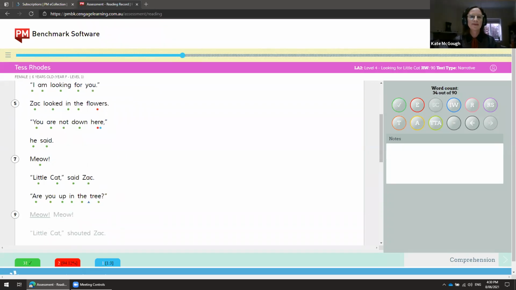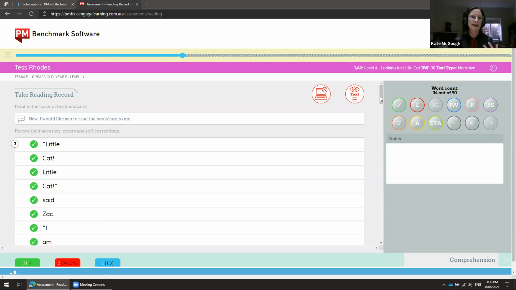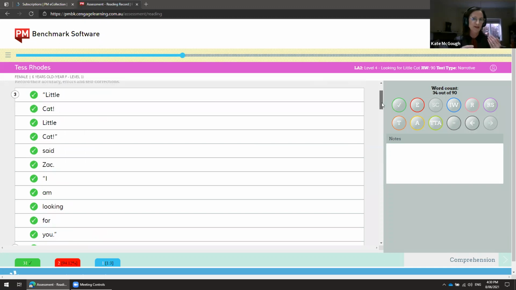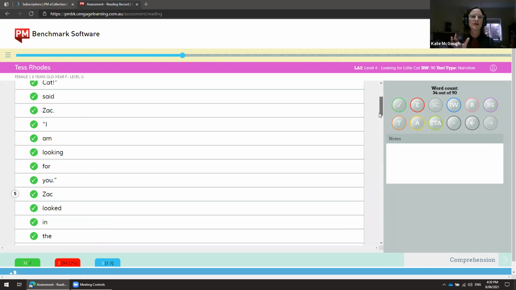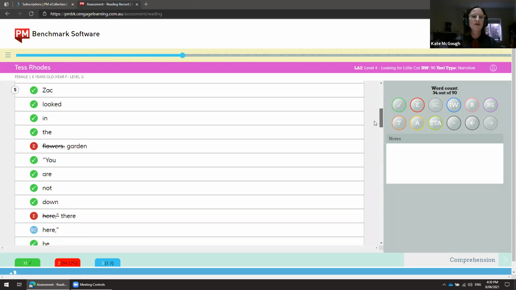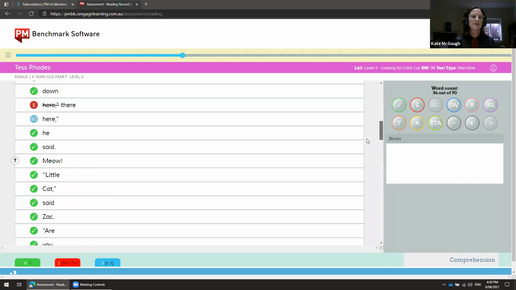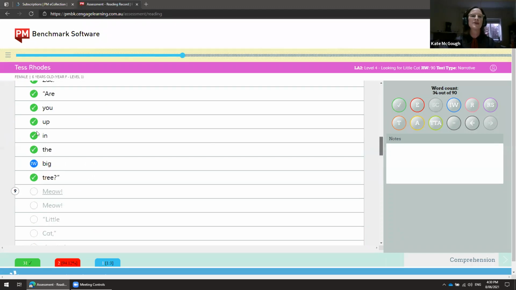And at this point, what I might do is, Nick, can you scroll to the top of the reading record again? Thank you. Switching over to log. So what is happening here, and you'll be able to just switch between the text view and the log view, is you can see that you're capturing these annotations. You can see that the error is being captured. The self-correction for here or there, that's now captured as well. And the inserted word, are you in the big tree? That's also captured as well. So if you just go back into the text view.